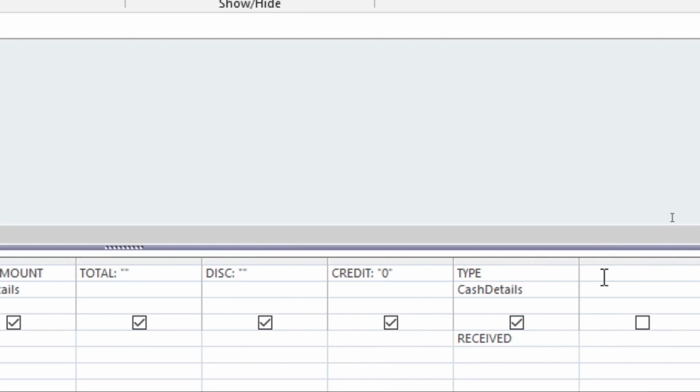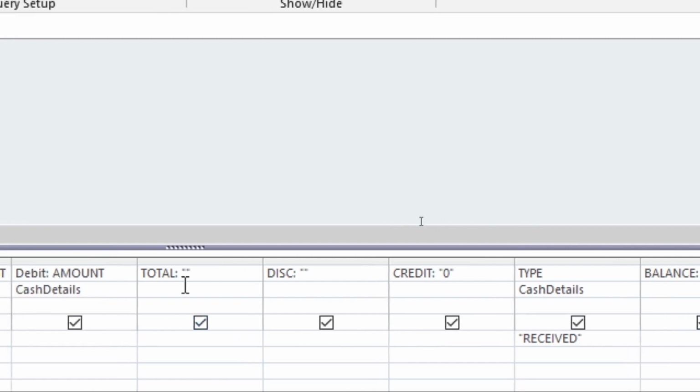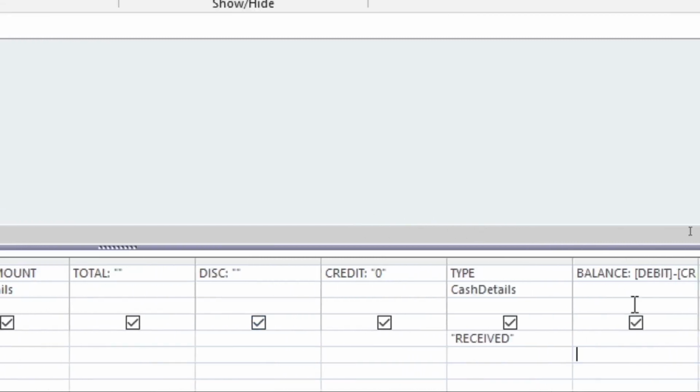Then you can just go to this point and have the balance. The balance should be debit minus credit.